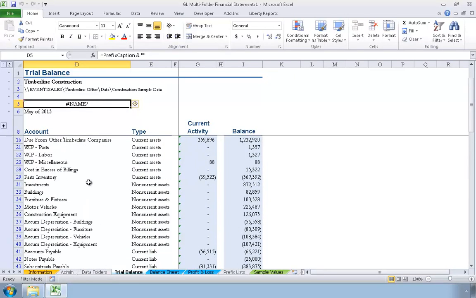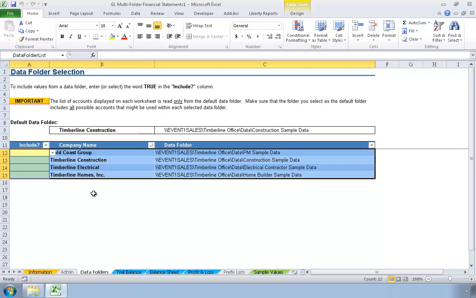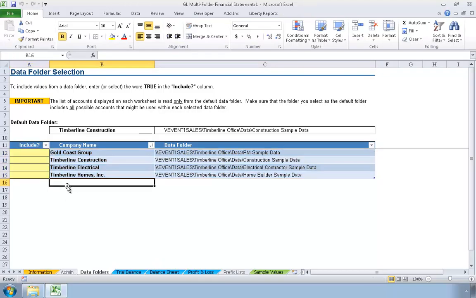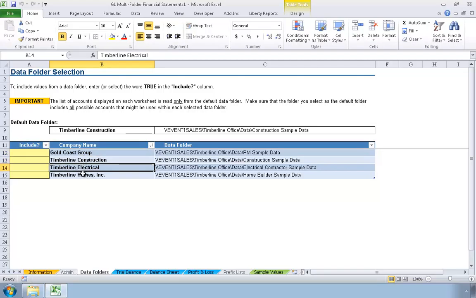Now in this case I didn't bother with setting any data folders, but the way the data folder selection works in this report is maybe a little bit different than the multi-folder report that we've had that was VBA based. Here, what it's basically doing is querying to build a list of data folders automatically, and then all the user has to do is go down through and put in a true or false. And that might be another area to document: if making a change to the selection in that list leads to an abnormal delay, like when causing everything to recalculate, that might be something we would need to change. But that's how that's supposed to work.